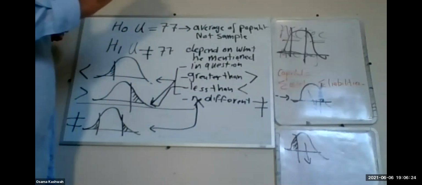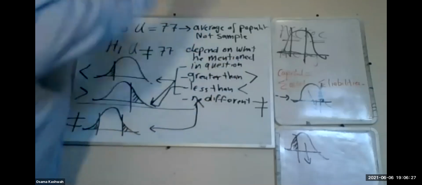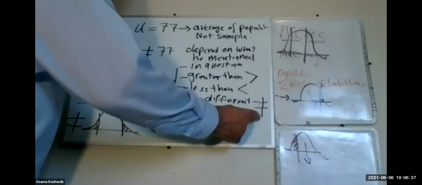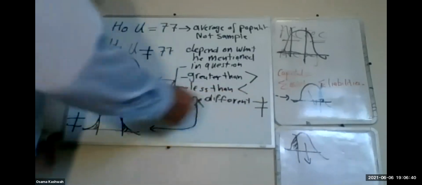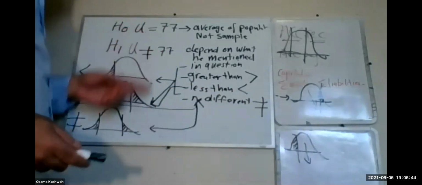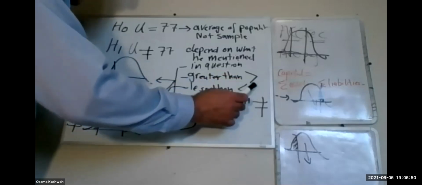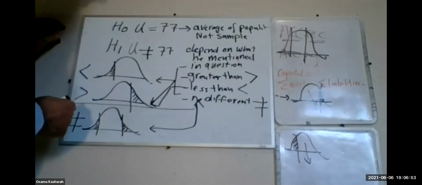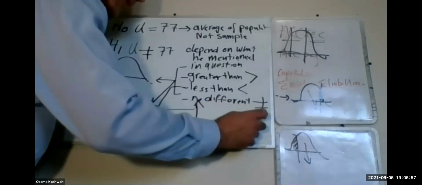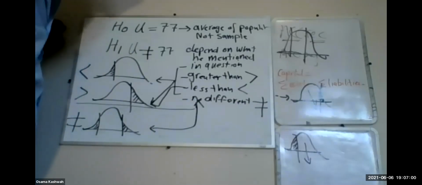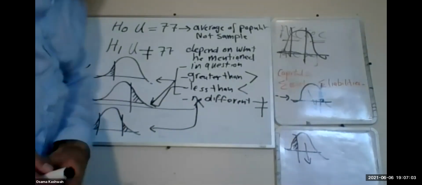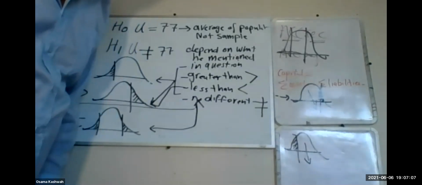Okay. H1, we will check. It depends on what he said. If he said greater than, then it will be this sign. If he said less than, it will be this sign. When he says it makes no difference, or it's unequal or different, then in that case we will make it unequal. Checking for greater than and less than, we call a one-tail test, like this one. But for unequal, we call it a two-tail test, like this one. And I will show you now how this differs when you look in the T table or Z table. Okay, thank you so much. Stop here.